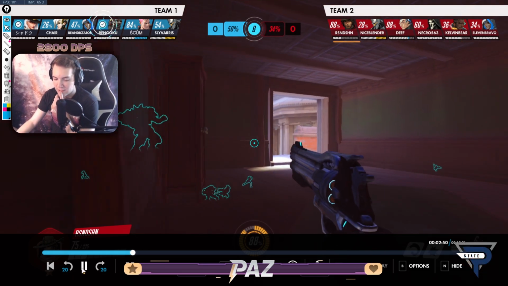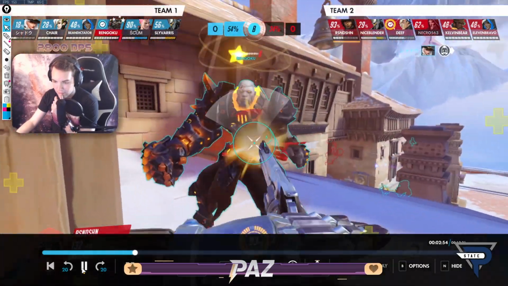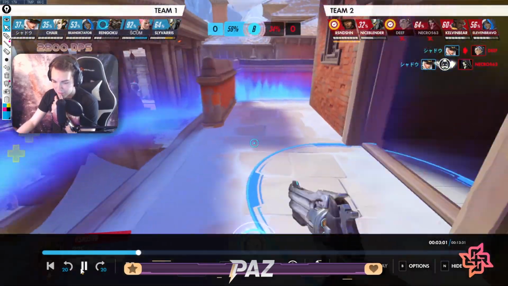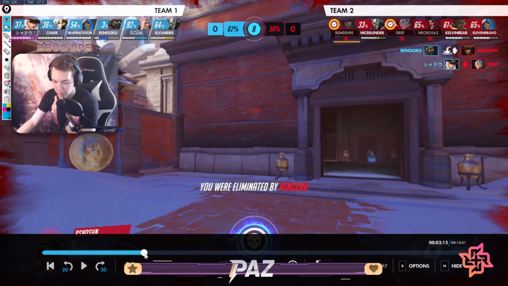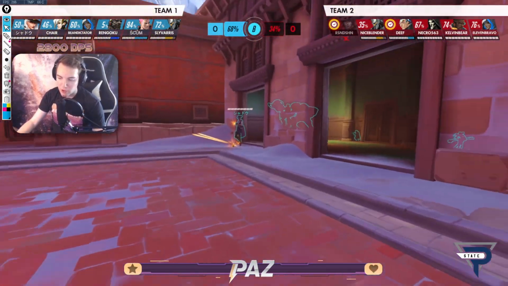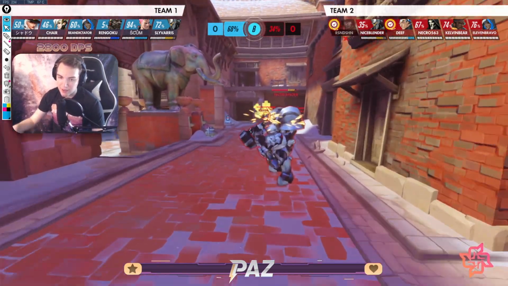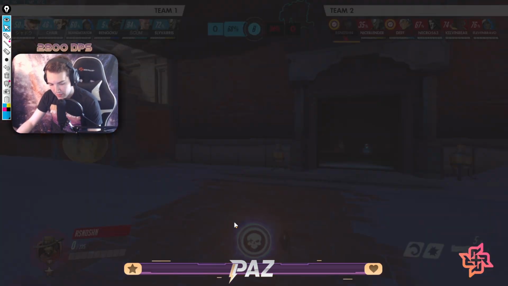Let's keep going here. So this flank, you're probably going to lose the fight here. I can just feel it. Yeah. It looks like you lost this fight. There you go. You died. That Doomfist is questionable. But here's the thing. If you're with your team that whole time, you probably would be able to deal more damage to the Ashe, so she doesn't have as much free fire on your team. And then if you just play better macro, you'll win.